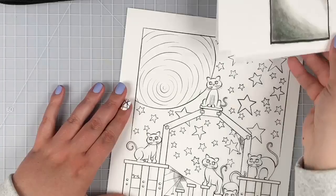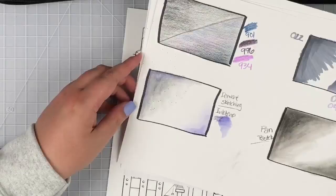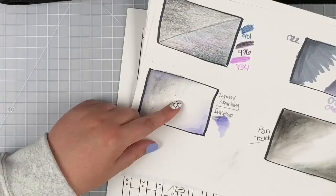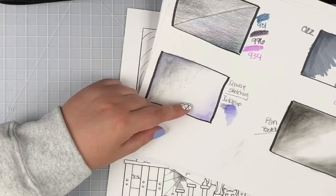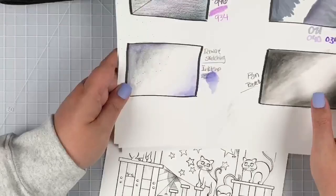We have all these things that we've done, and my favorite thing that I've been doing is this right here. Does anybody object if I just go back to the thing that I love doing? Right now I'm really all about the wet Derwent mediums. Are they okay if I do this for my night sky, Steve? Are they going to throw me out? I highly doubt they will throw you out. Will they throw me out if I just do the thing that I'm loving right now, and I'm making it so they can't say no? Will they just hate me forever if I do that?